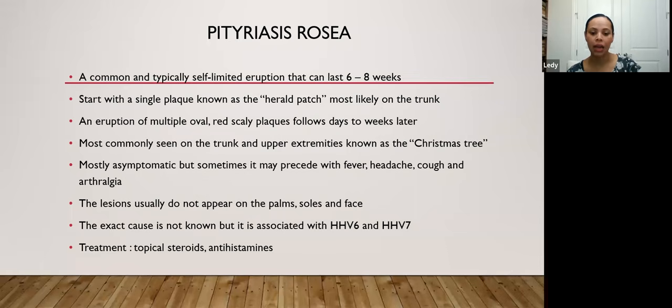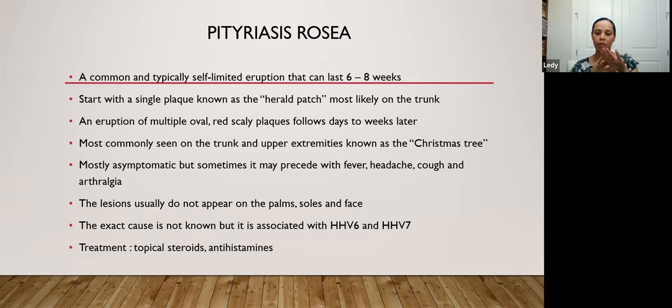If they tell me yes, I will send a topical steroid and I will send antihistamines. If the mom tells me no, they're perfectly fine, I tell them, then honestly, this rash is going to go away. But it's really important that you explain how long it's going to take, because sometimes they expect this rash to go away within a week, but no, this rash could linger for 6 to 8 weeks. And then once the rash goes away, all these little lesions could leave either hypopigmentation or hyperpigmentation, which sometimes could take even longer depending on the complexion of the skin.